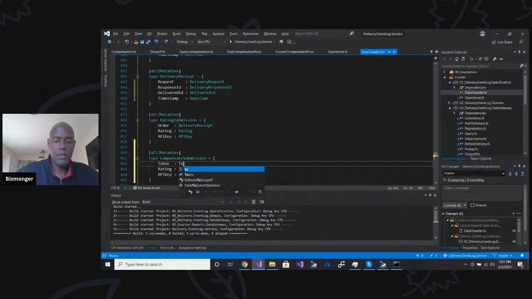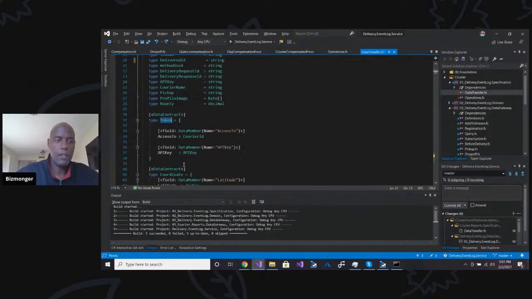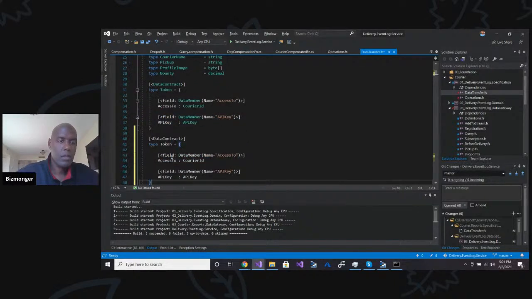And so far, I don't have an admin token defined in here. So this would be an admin ID. This is an admin token.